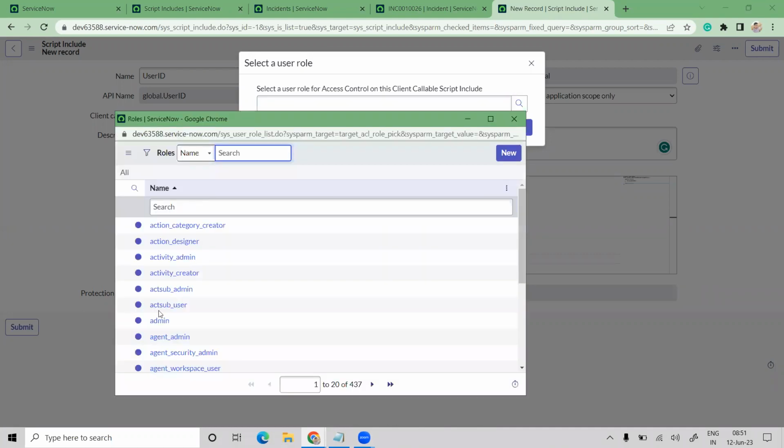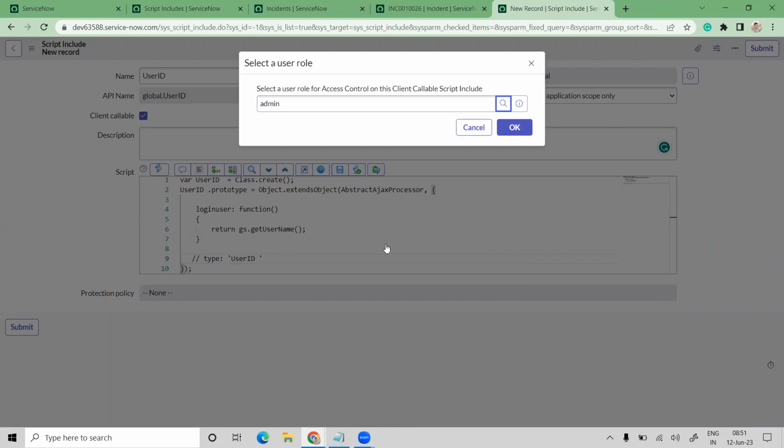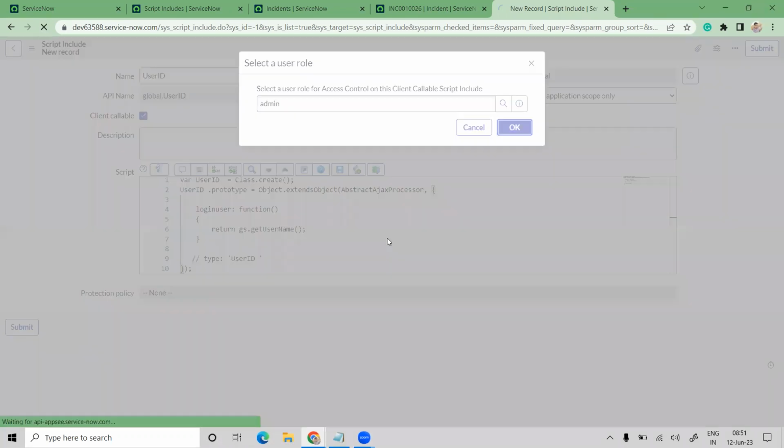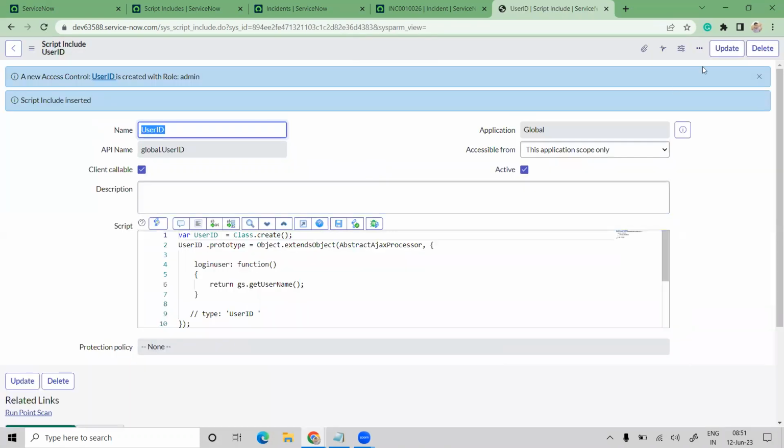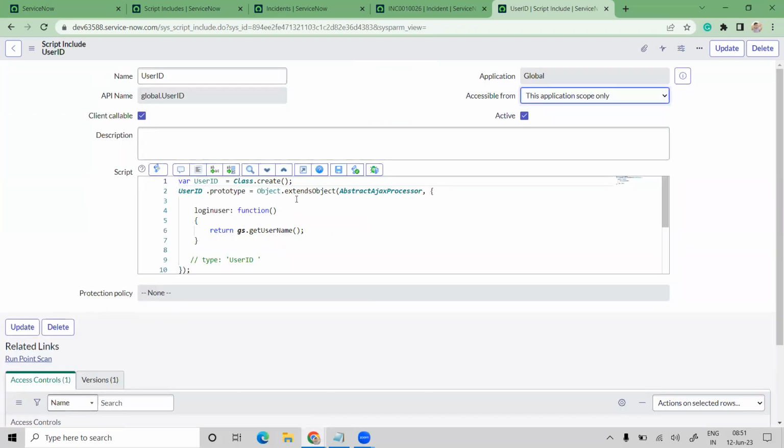I'll go with admin for now. Now see, a new access control is created, which we got for this new one. Before it was not there. So we have created one script include. Whenever I call this with this function, the logged in username should come up. The pop-up should come up.